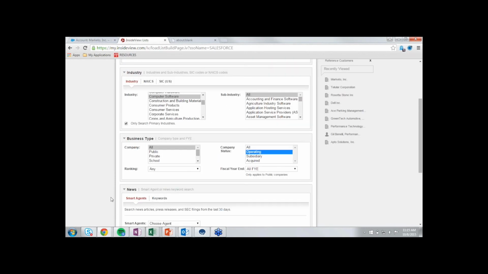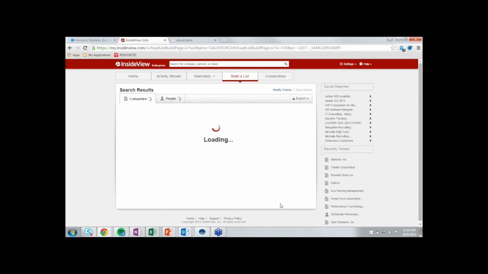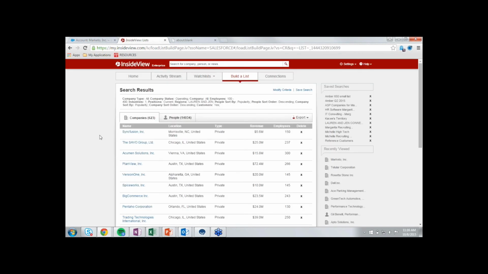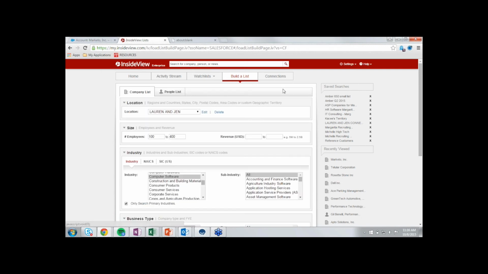And then there you go, right? I could build this list out, and this is how 95% of sales and marketing people build lists today. And it looks like I have about 600 companies that I can go after in my territory in the software industry, which is great information, but this is a lot of companies and a lot of people to reach out to. So I want to really get it down to who is going to be most likely to buy now, right? What I was talking about earlier, prioritizing your contacts in your company so that you can only focus on those that are going to convert to opportunities.